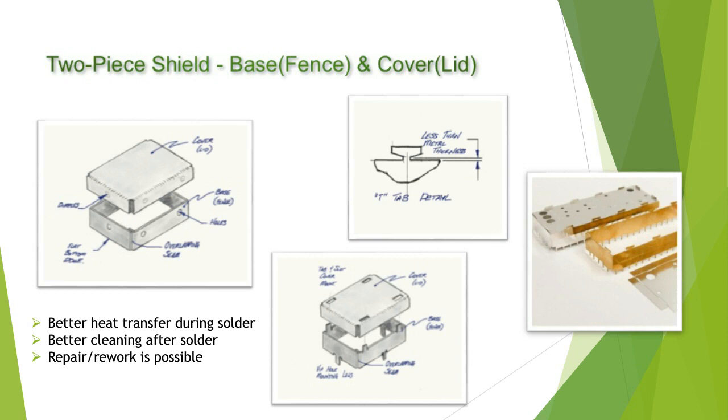Now let's talk about two-piece shield designs. There's a number of ways of attaching your cover to the base. They're normally set up as a base and cover, or we call them a fence and cover design. You can have through-hole tabs, you can have holes in your fence with mounting dimples, and there are a couple of other options. Many people put a T-tab that you can just give a little twist to after it's assembled. There are many ways of doing this. Just try and think as simple as possible.